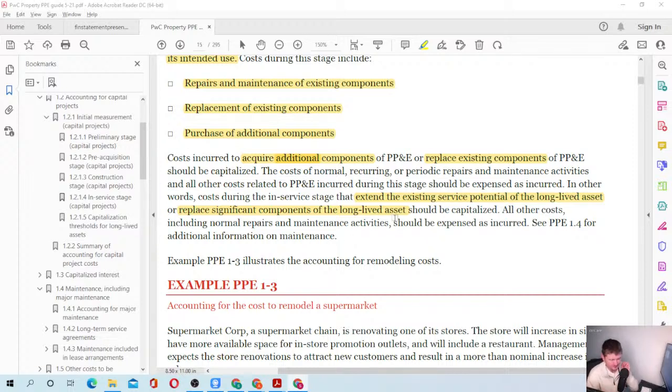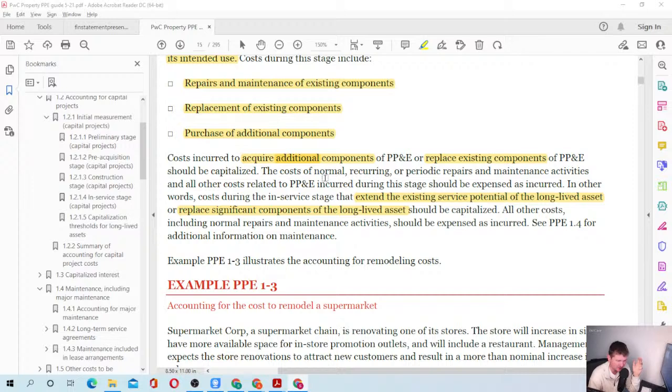So first, what costs can be capitalized after we put the assets into operation? So we either improve capacity of the assets, like we can produce more with the same assets after improvement, or maybe we improve efficiency of the assets so we can produce the same amount of output but with lower cost, with lower electricity consumption.